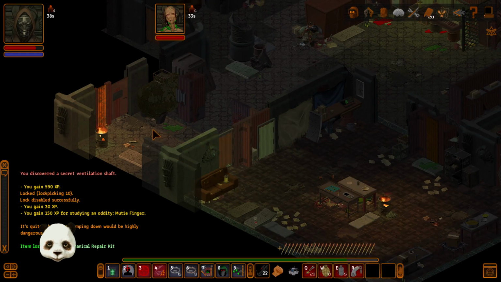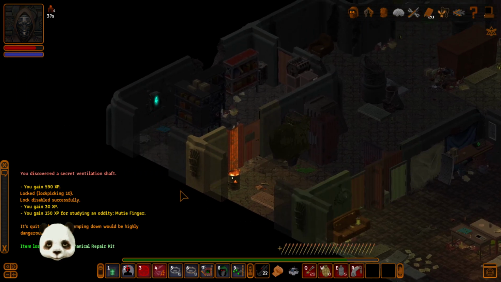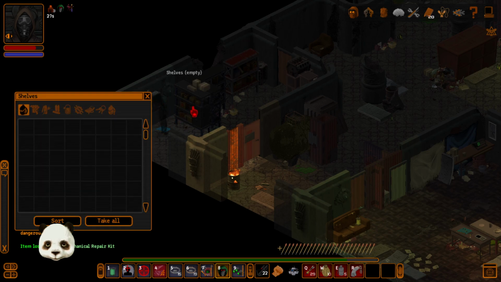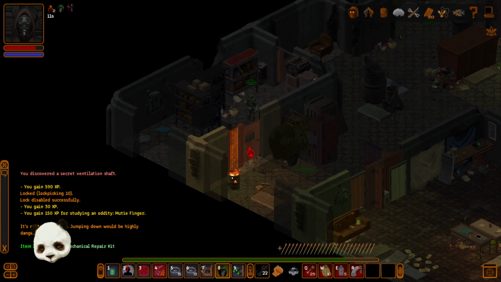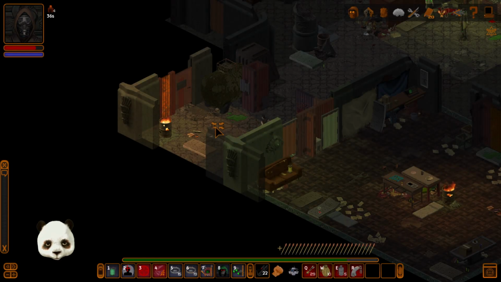Okay. And I put this like this, and let's see what happens if I go inside here. Obviously into silent mode. Power box. I suppose this stops the electricity everywhere, or it enables it. Power switch. Oh, or it stops it. Ah, damn it. Ah, I see. So this distracts the... I see what it does. It distracts the guard, so I can go in.